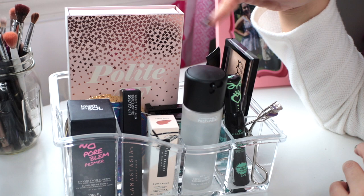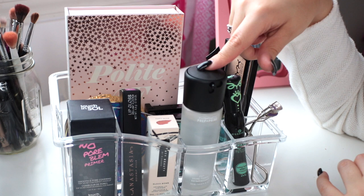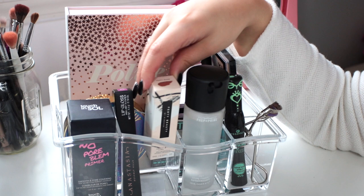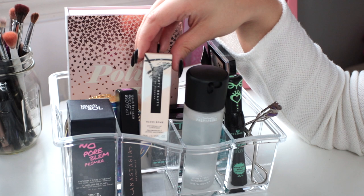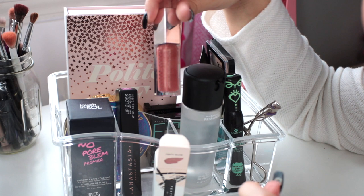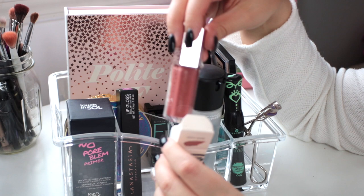I also use the MAC Fix Plus for wetting my shadows, wetting my highlight, and stuff like that — it's a very well loved and well used product for me. Right here I have the Fenty Beauty Gloss Bomb and the Fenty Glove. I actually just exchanged the liquid lipstick for this because I wasn't totally blown away by the liquid lipstick — I felt like it was a little messy and not my favorite. I figured I'd exchange it for something I'd get more use out of. It is so gorgeous and I've been getting a lot of use out of it already.